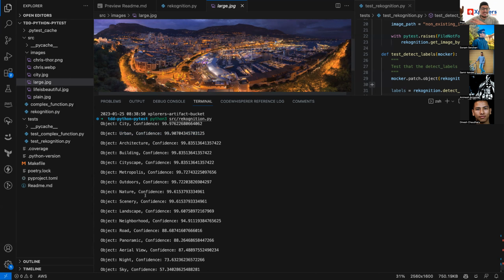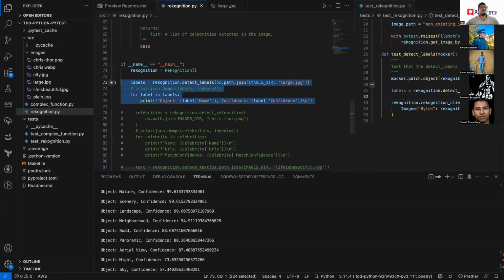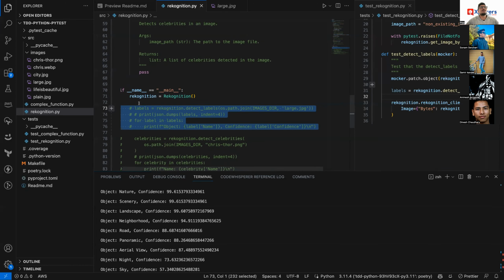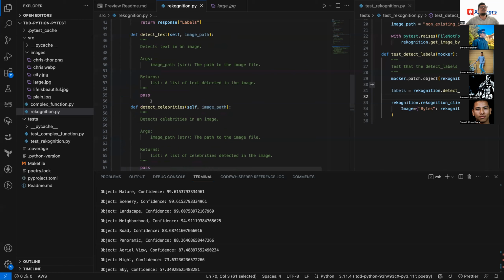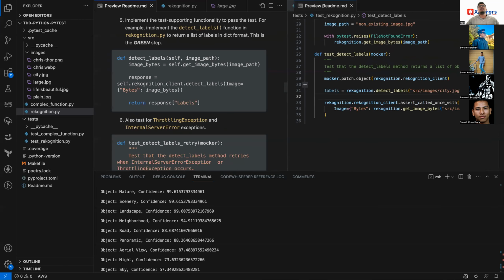Basically now at the end, after doing TDD, writing all your tests, writing all your code, then you actually go and test the actual functionality, right? That's the whole methodology of using TDD: at the end, you ask, does it actually work now? Most of the time it should work because you've written your tests in such a way that you've captured all those edge cases. So at this point, you just enjoy the output of your code, right? That's that. What I also wanted to show you was we'll implement detect celebrities so we can test another function as well before we wrap up.